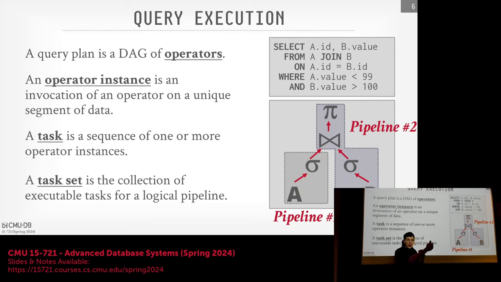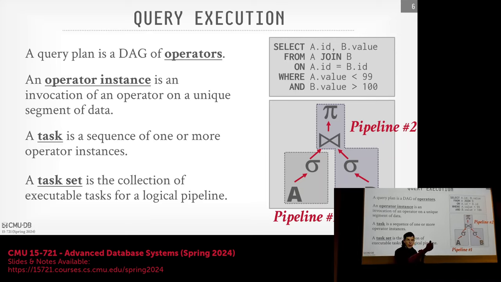But in the second pipeline, we're going to scan S, and what we're going to try to do is ride every single tuple all the way up to the top of the query plan before we go back and look at the next tuple or the batch of tuples. Even though I'm showing this operating on a single tuple, you could do this on a batch as well. So for every tuple in S, you evaluate the predicate. If that matches, then you probe the hash table. Then if that matches, you put it as the output.